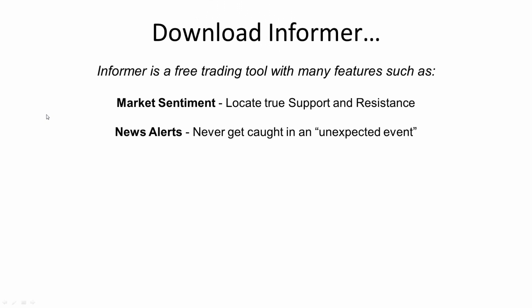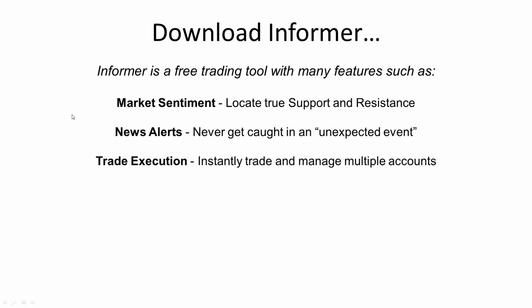You've got the news alerts. I didn't go over that today, but you'll be able to use that so you never get caught in an unexpected event. You can set it up, and once you set it, you leave it. You set and forget, and it will notify you when there's news events coming up based on whatever time frame you specify. If you say, hey, notify me 10 minutes before an event or an hour before an event, it will always do that going forward without you having to do anything.